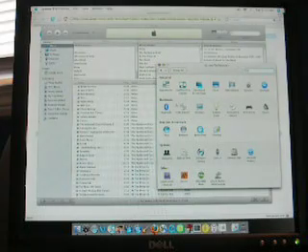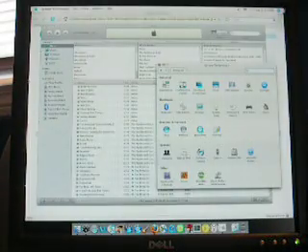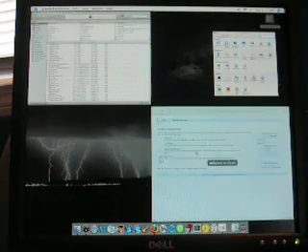I can click on them. I have another trigger set in the bottom right-hand corner of the screen that just shows me my desktop or brings them back. Desktop, back, all the little windows.